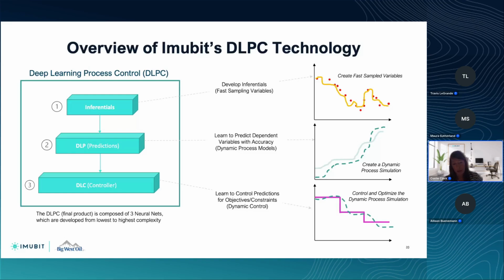And then the DLC, over hundreds of millions of different episodes, again, that's those 2 to 3 hour spans of time, essentially moves whatever handles you tell it can move, feed, reactor temperature, and it measures the outcome of those moves using the DLP, and then it can see how good that move was. Again, it does this over hundreds of millions of episodes. So what happens is that you end up with this algorithm at the end that's learned, over this variety of process conditions, what the best move is to make at any time in order to meet that good, whatever you define good to be.